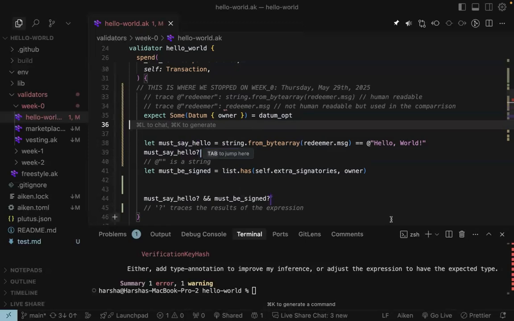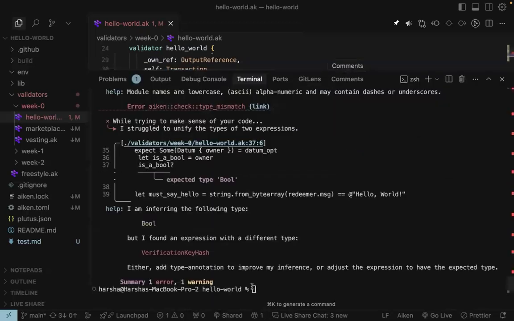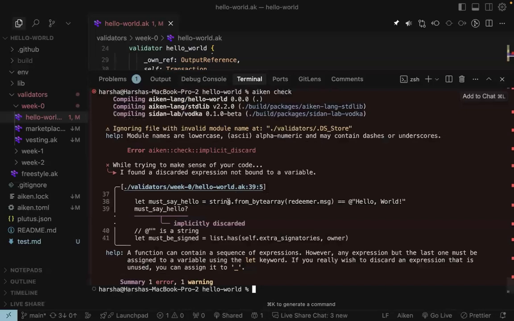I want to see what happens. Will it even get to this one, or will it just stop here? That's the question. And the side part of this question is, does the question mark change this? Implicitly discarded. I found it: a discarded expression not bound to a variable.